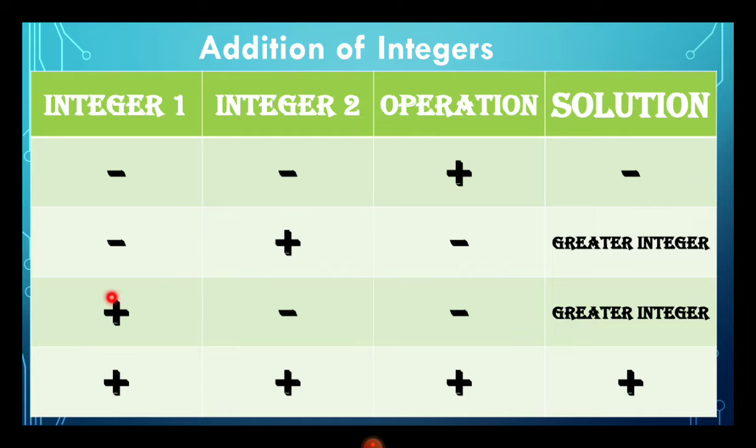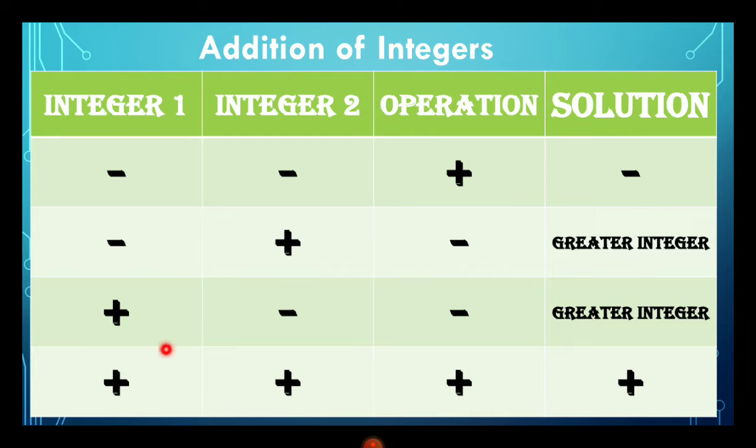Let's see another. This is also similar to this, just that I have reversed the operations. Let's say the positive integer is 2 and the negative integer is -4. Then when you subtract them, you get 2, but what will be the sign? As you know, 4 is the greater integer by ignoring the positive and negative signs, so we will put the sign of the greater integer, that is -2.